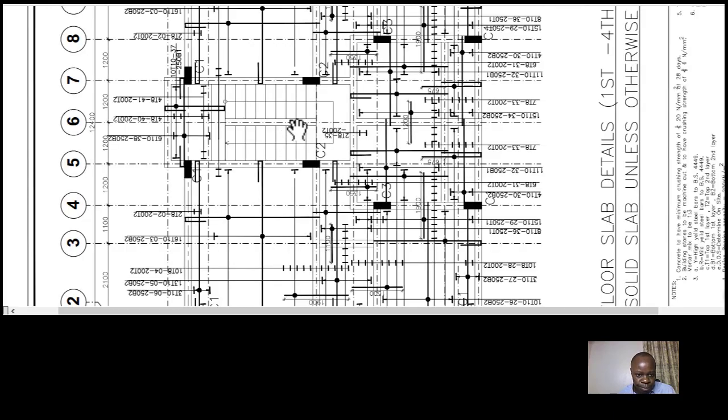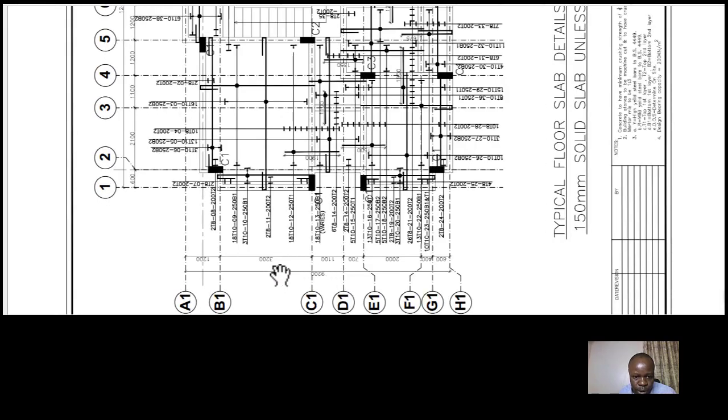But then we also have the stairwell. The stairwell also needs to be subtracted from that area, and when you're subtracting the stairwell, you subtract it from the internal faces of the beams that are demarcating that particular stairwell. So what we'll do when we are here is this.